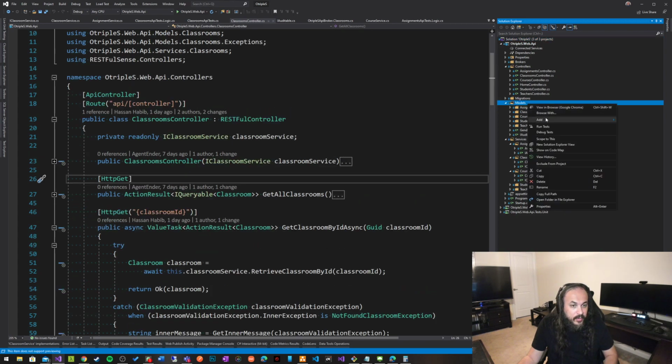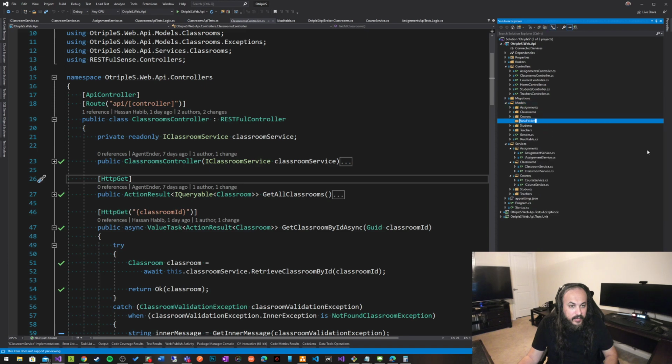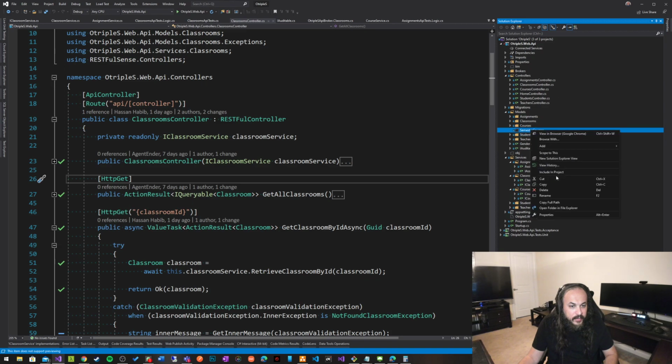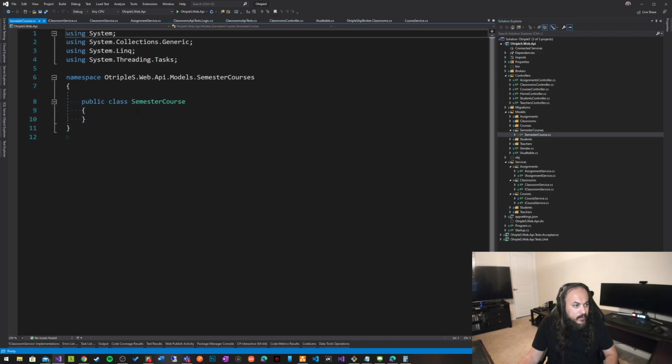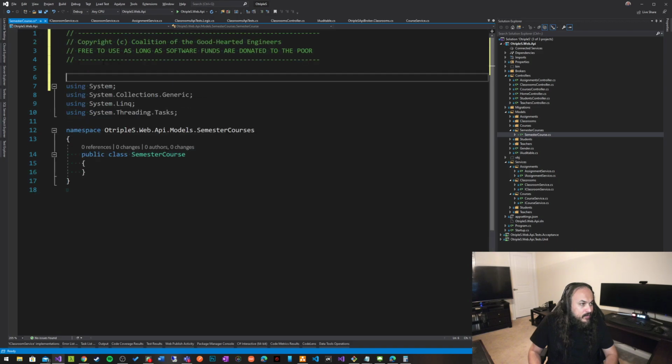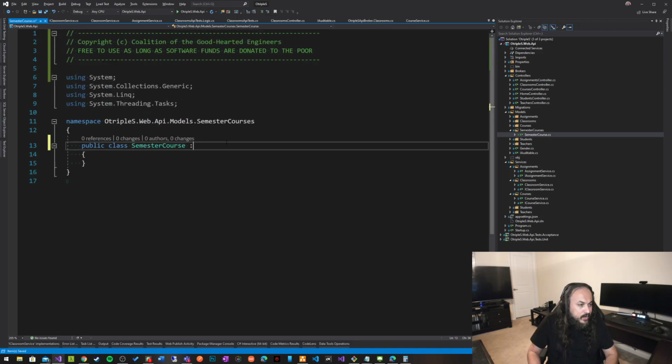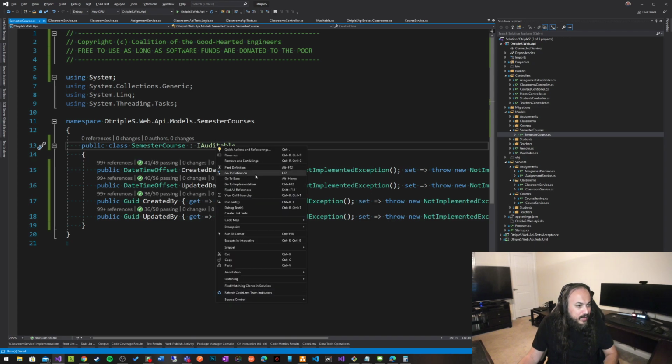And then let's just start with the model, right? So let's go in here and let's say this is semester courses. Apparently I do have that already. Let's view the hidden folders. Yeah, there it is. So let me include this in this project. And then let's create a semester course model. So here's our guy. Let's add copyrights. If you do Alt-Enter, it should add the semester course for you. And then here's the IAuditable for adding the data. I think it'll give you a not implemented exception.